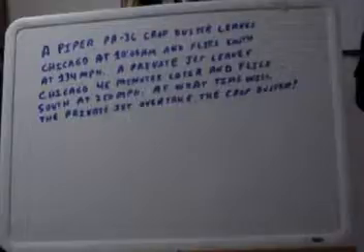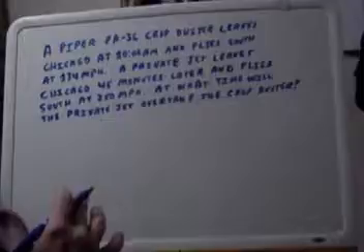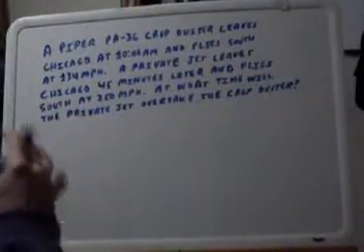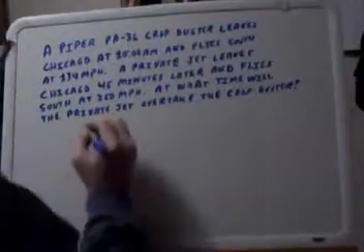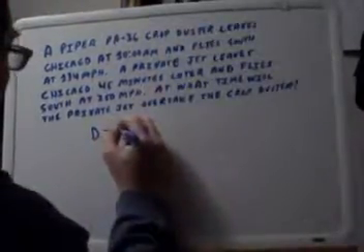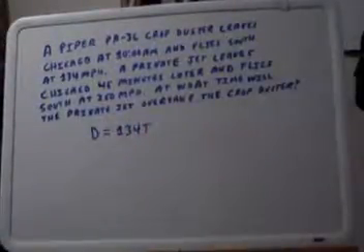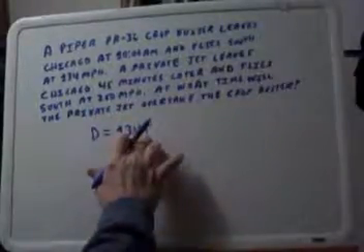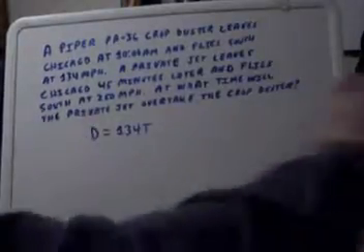Now then, we have to see about the particular time that the private jet is going to take over. We're going to have distance. Here's distance right here, and it equals 134 times time. That means that the time this plane has traveled times 134 miles an hour is going to equal the distance that it has traveled.